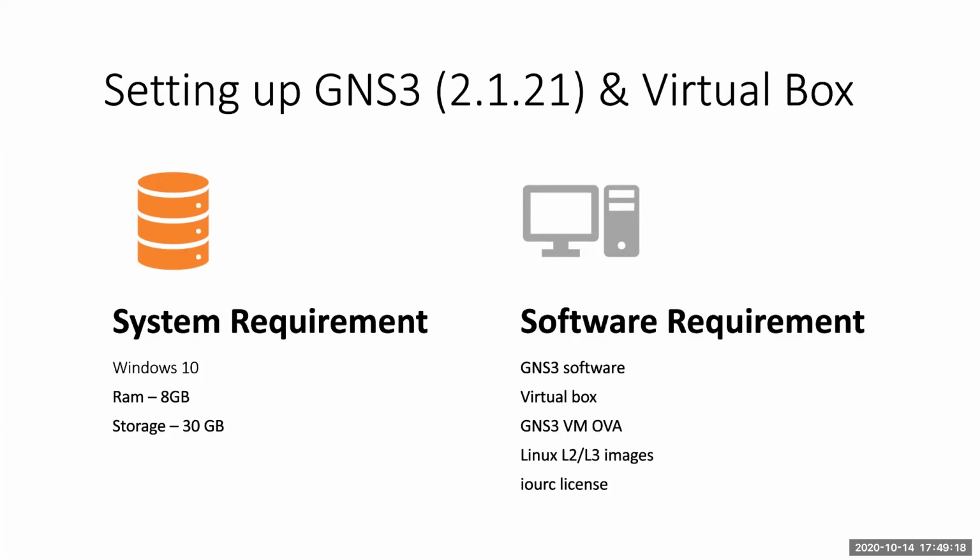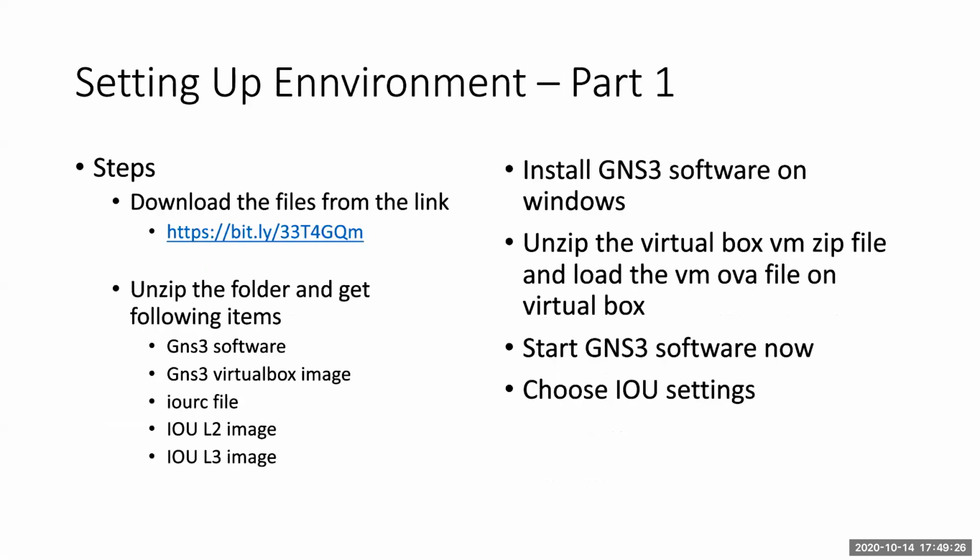So let's go ahead and assume that GNS3 software is installed and VirtualBox is installed. So now I'm going to go to the next slide, setting up environment part 1. So I'm going to show that. This presentation I've already shared in the Discord. So if you guys want to have a look at it, you can go ahead and see. But now I'm going to change the screen.